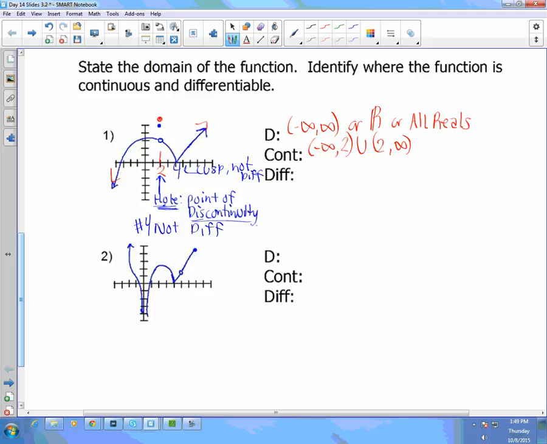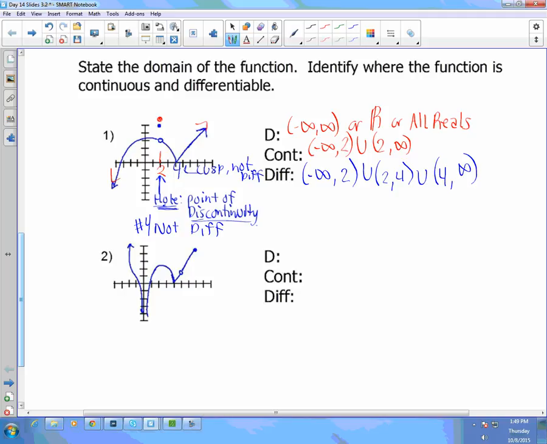Okay, so write the interval on which we can take the derivative. Negative infinity to what? 2, we're going to 2. Parenthesis, union, parenthesis, 2 to 4, because we have another issue at 4. Union, 4 to infinity. So our continuous interval is completely different from our interval that was differentiable, right?